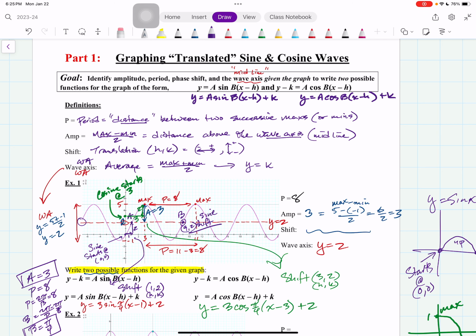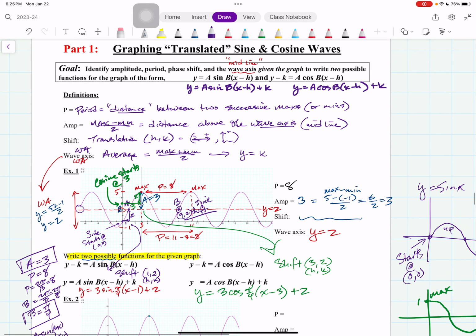So this is just one example of how to shift sine and cosine, or given a graph, how to write it in terms of sine and cosine. Because again, every sine graph can be written as a cosine graph and back and forth. And I should have said function right there. Every sine function can be written in terms of cosine, and every cosine in terms of sine. You just got to get practice.